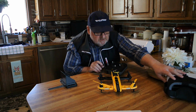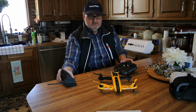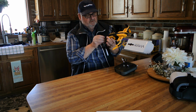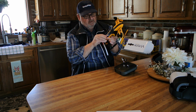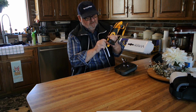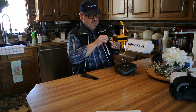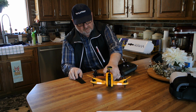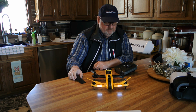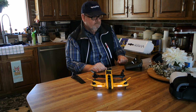So let me see if maybe I can actually get this fired up right here on the table. I'll give it a shot here. Let me see if I can plug in the battery. Let's check. Let's see if I can plug this in. Okay. So I'm going to let that stabilize there for a moment.